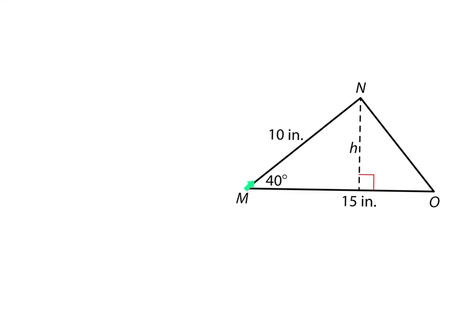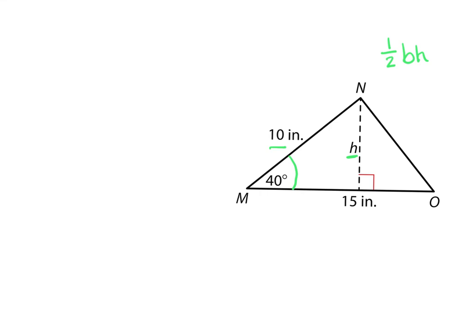But in order to find the area of a triangle, I need to know the base and the height. The area of a triangle is 1/2 base times height. I do not know my height here. The height is the altitude, the perpendicular distance from the vertex down. They drew that, which created this right triangle. We now have one angle measure and one side length of a right triangle, specifically the hypotenuse. And we really need to know this side right here.